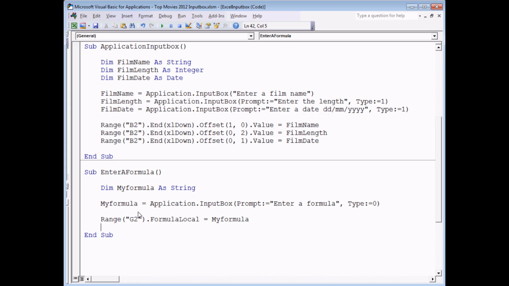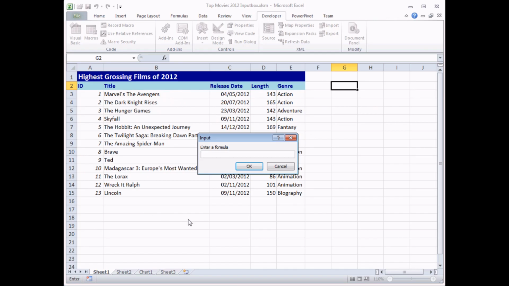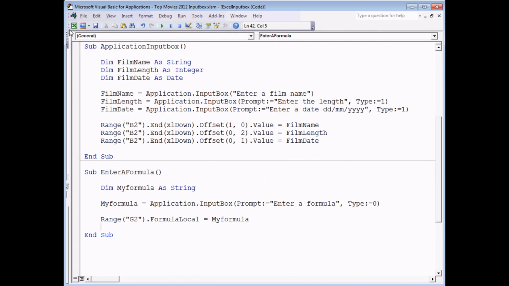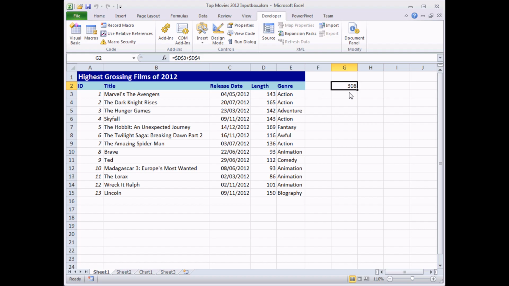Okay, so having done all of that, I'm just going to run the subroutine, and what I'm going to do to begin with is write a really simple calculation that is going to say D3 plus D4. I could carry on, I could add more plus symbols, and I could build a complete calculation just as you would as though you were entering this manually into a cell in Excel. But if I click OK at this point, and then have a quick look back at the spreadsheet, I'll find that that cell displays the answer of the calculation, but it also contains the formula, which means that if I change any values here, then of course the result of the formula will change automatically, just as it would had you entered that manually in Excel.